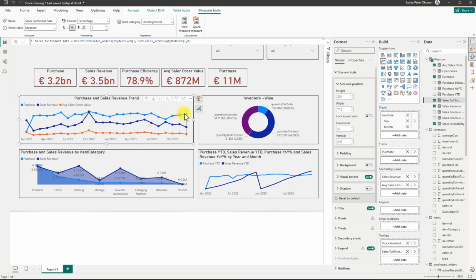Then let's go down here because we can see everything actually dropped here, especially the sales revenue. It drops in December, so that is why we're having 106 million 200 something thousand, and we have sales fulfillment rate 91. So that's still good. So we have that already done. Then we come back here.